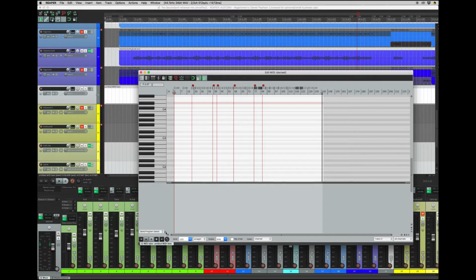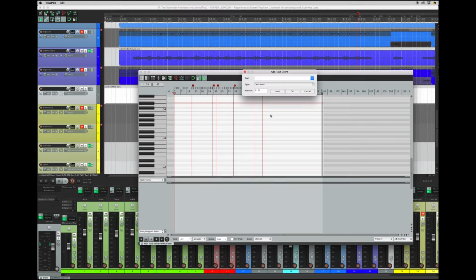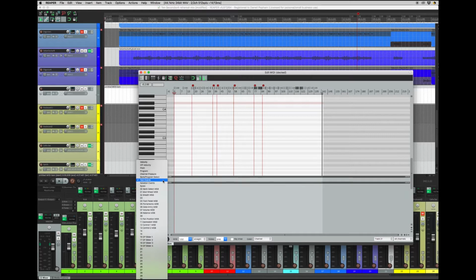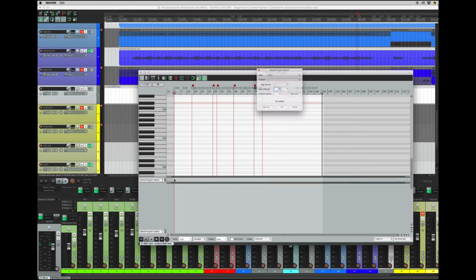So just click the little plus here, and then if you double click here, so we're going to add a Bank Select item here.